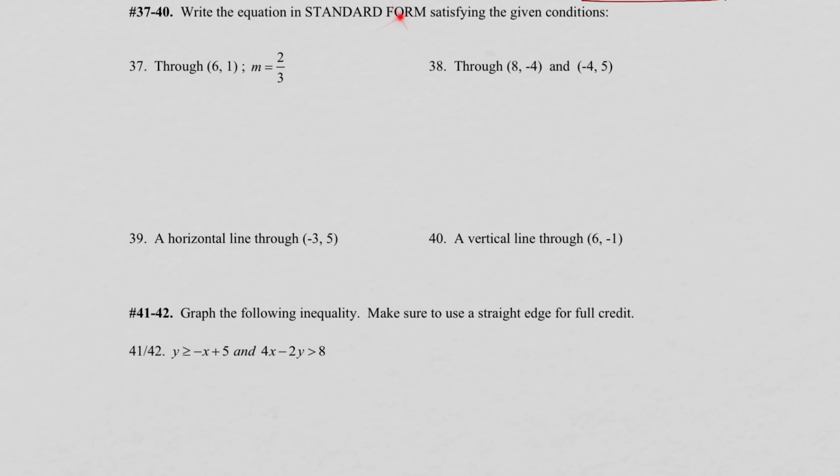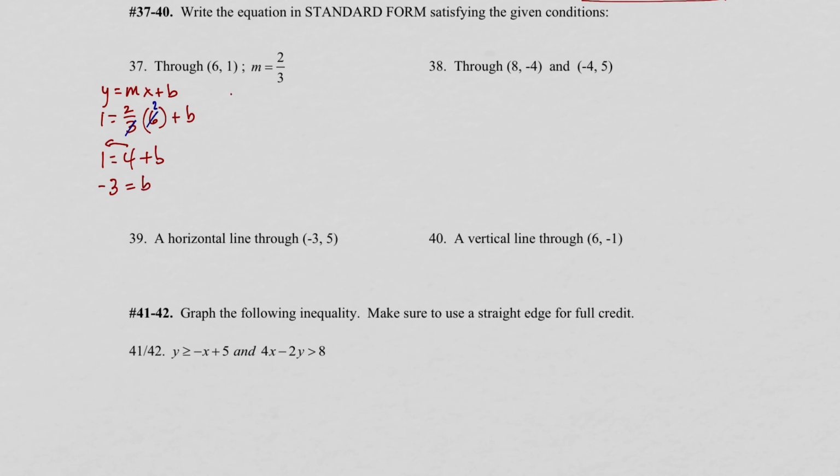Okay, we want the final answer in standard form, but we're going to start with slope-intercept. I'm going to write small because we have to write a lot. y equals mx plus b. This is our y, this is our x, this is our m. We're solving for b. So we have y, which is 1, m, which is 2/3, x, which is 6, plus b. We're going to cancel here. 3 goes into 6 twice, and so we'll have 1 is equal to 2 times 2, which is 4, plus b. Bring this over by subtracting. 1 minus 4 is negative 3. So b is equal to negative 3.